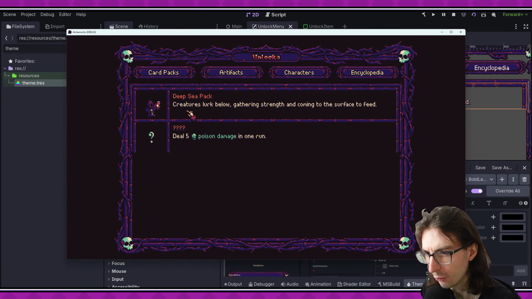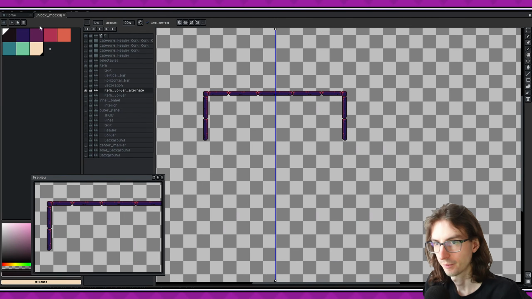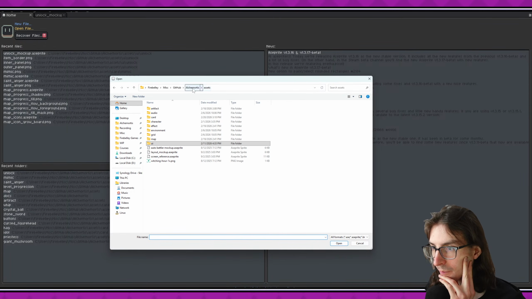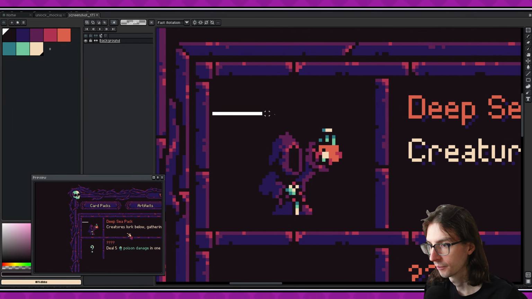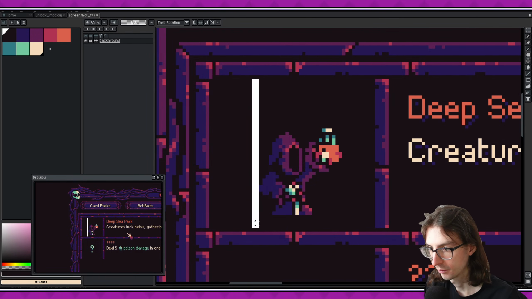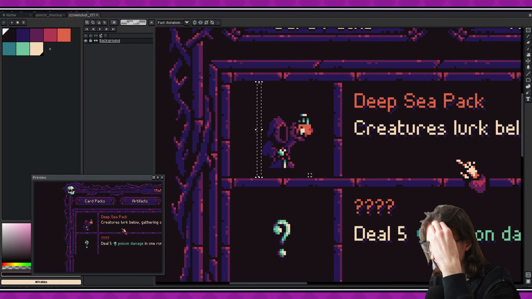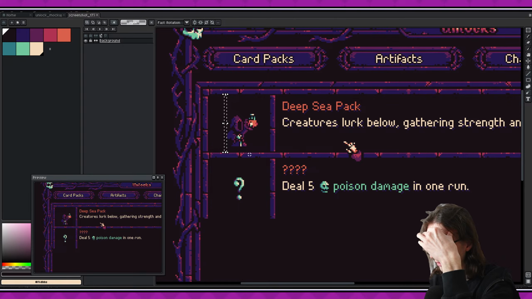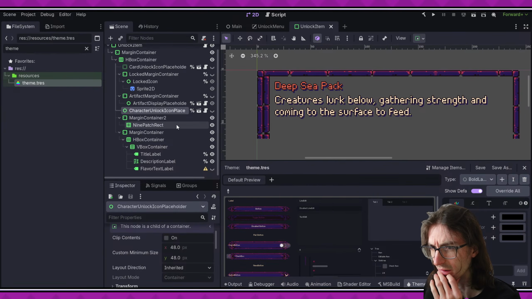That is not 48 by 48. That's 48. That's 45. Okay, so yeah, it's the -3 separation that I'm bringing in. Do I still need that separation? Well, maybe I don't need that.